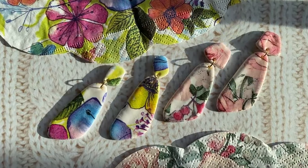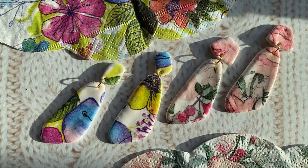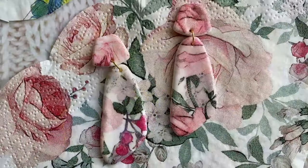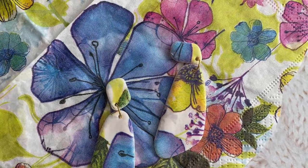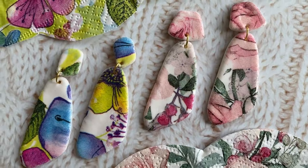So here are the final results. I love the effect, and from now on you can find me in the napkin sections of dollar stores searching for exciting patterns to buy.